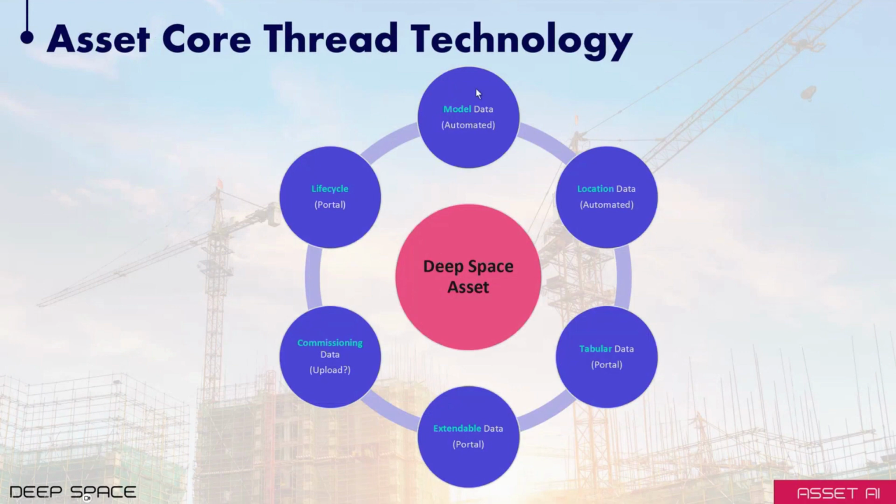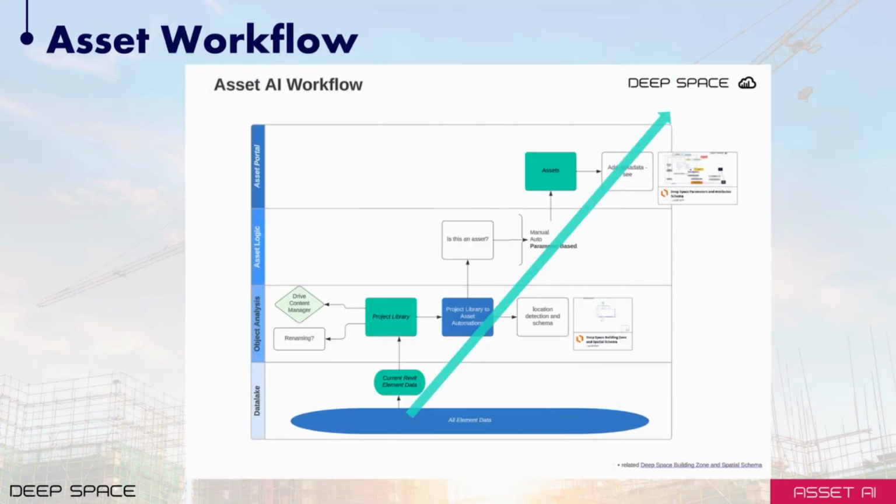And these are some of the data types that we connect to DeepSpace assets. So we defined the idea of an asset because we're now saying, do you have a thing to manage assets with that level of sophistication, that connects to models, that connects to other data sources, that helps you commission the thing? And so when you've got a single DeepSpace asset, it could have any of these metadata sources attached to it, whether it's model information, location data, and so on.